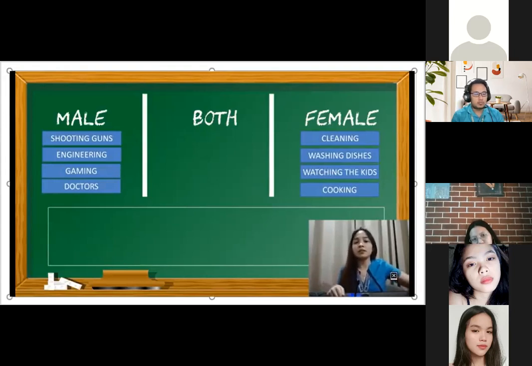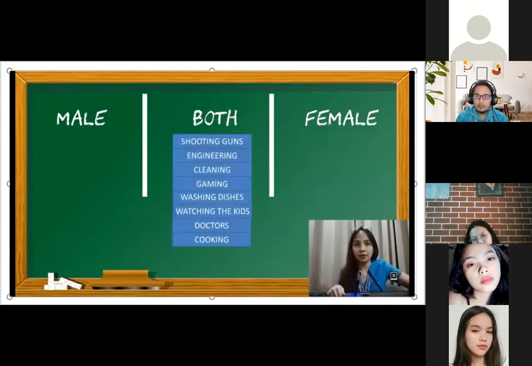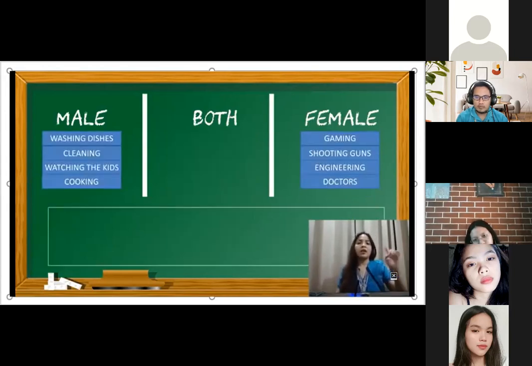Now, if your answer is like this, you have all of these activities done by both male and female, then you belong to the feminist approach, or you believe in the feminist ideology. And that is something that I will discuss as well later on. If your answer is like this, then you belong to the 0.1% females who abhor males.